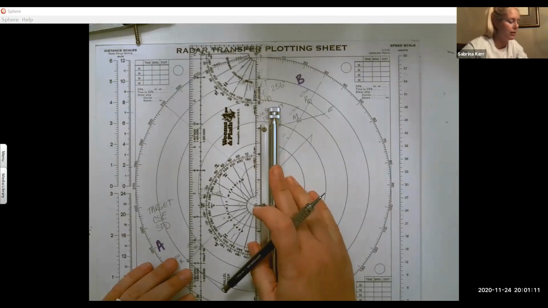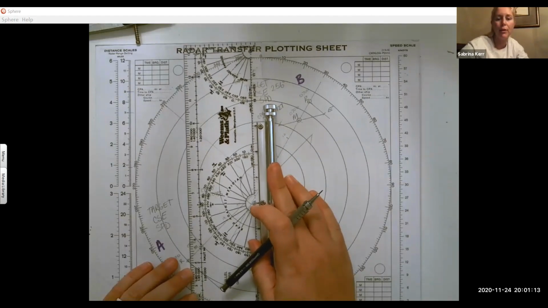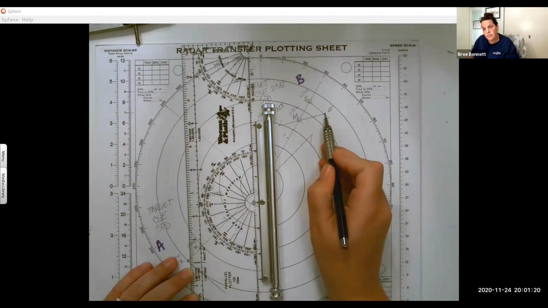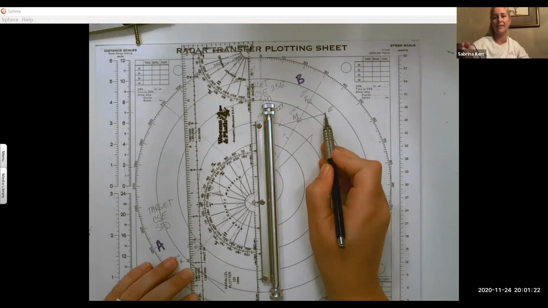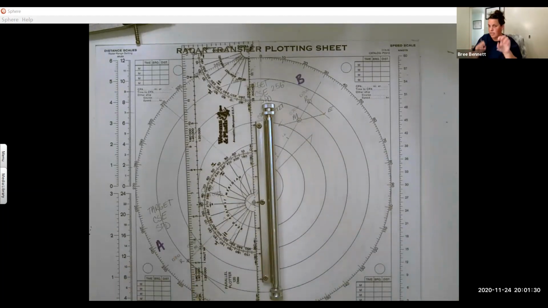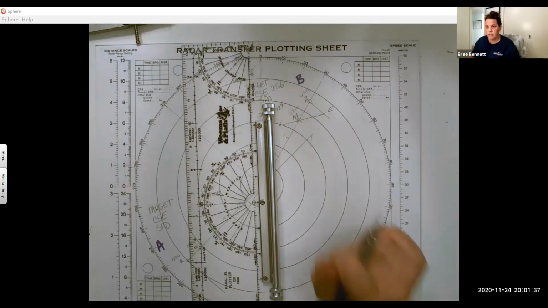There's nothing you really do with the speed of your own ship until later, right? When you're reading, that's how you plot E. Okay, that's what I'm kind of asking. You don't use that until a little bit later. First off, you plot R to M. Okay, so you get CPA, TCPA just by doing R and M. Yep. And then the triangle.